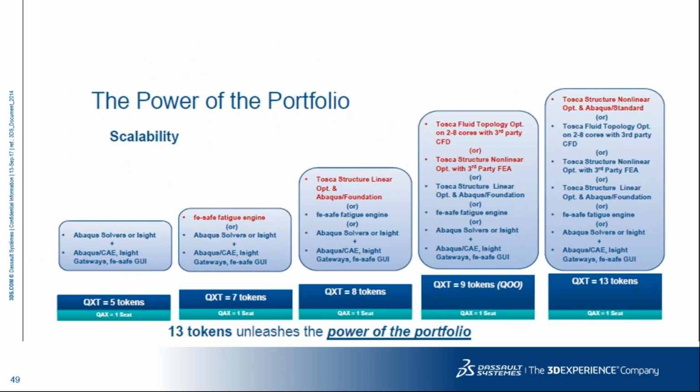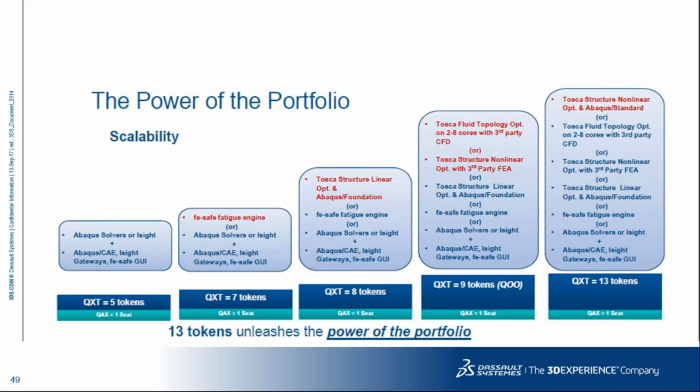As I discussed in the earlier slides about the token systems, the common GUI is used to interact with all four software products, and the common solver tokens can be used to run structural and thermal analysis in Abaqus, DOEs or optimization in Isight, weight reduction, topology optimization or shape optimization in Tosca, or predicting the durability or life of the component in FE-SAFE. The same set of tokens is used, which are scalable.